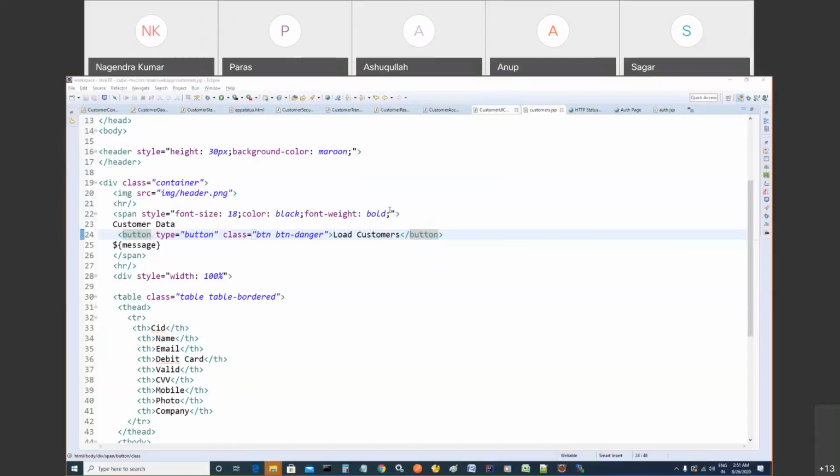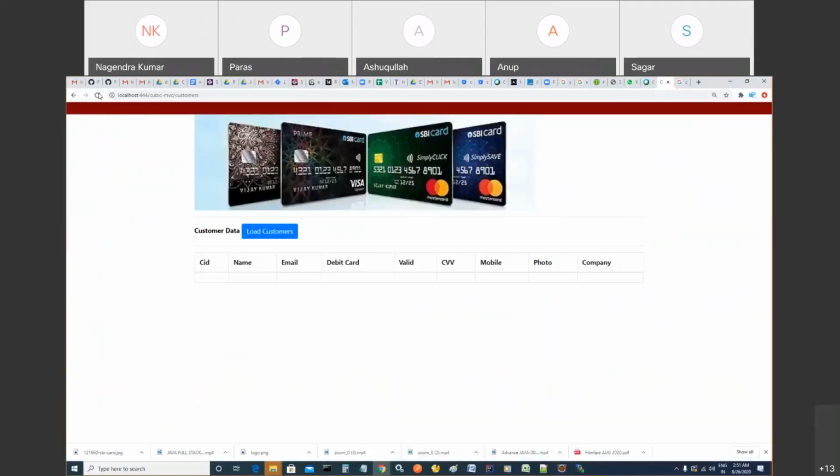Do you understand? Yes, sir. Okay. You know what I'm doing, huh? Basically, sir, when you click on this, then I want this data should be loaded on click with AJAX, without loading the whole page. That's it. Only data will come gradually here. Nothing is going to be refreshed. I hope you understand what I'm saying.